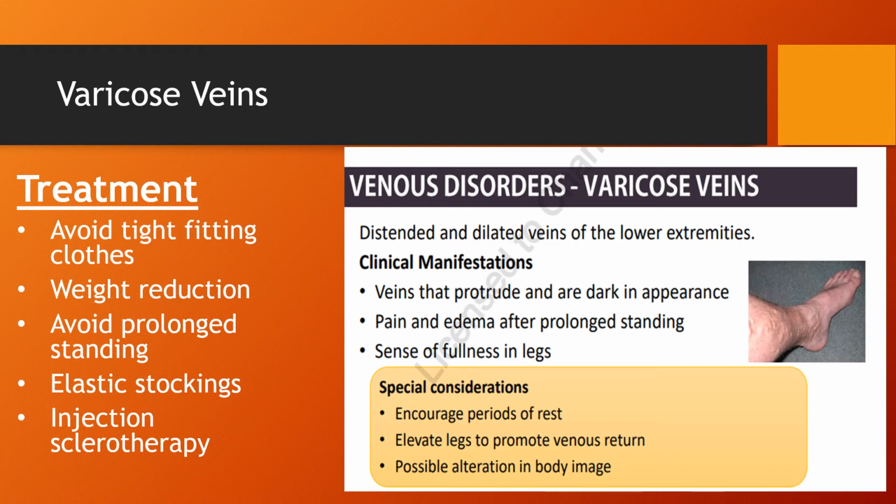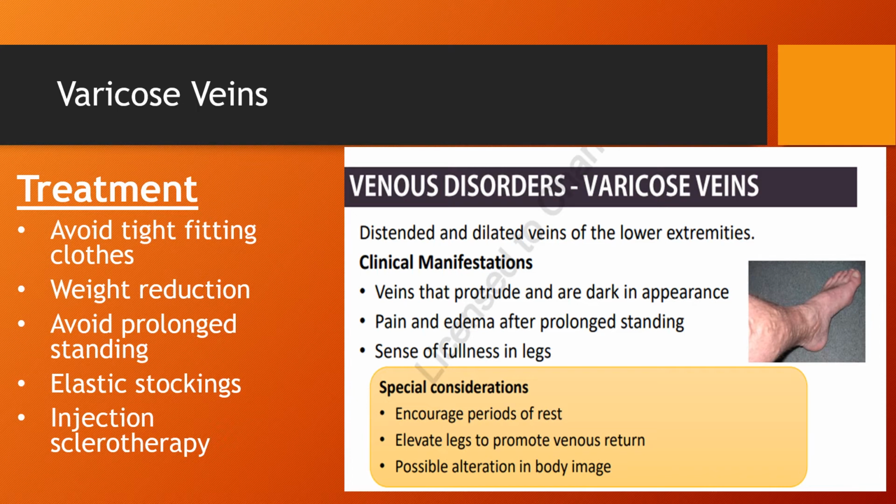And this could also be a possible alteration in body image because they have these protruding veins that are really doing their own crooked pattern. So that could be something that will prevent someone from wearing shorts or maybe wearing a dress or a skirt, and they may feel that that's an image problem.